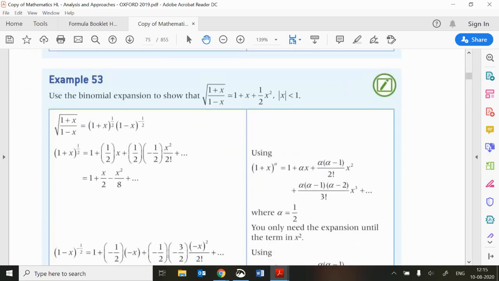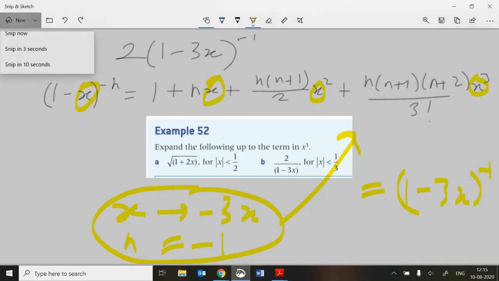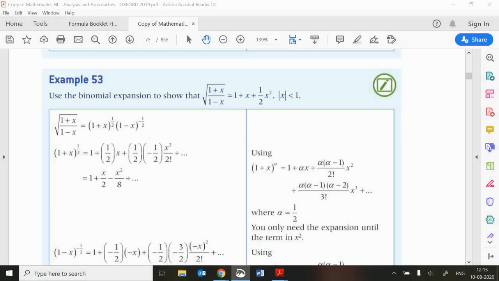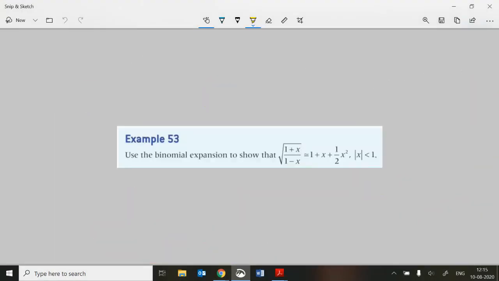Okay, so example 53. Let's take this. Example 53. So use the binomial expansion to show this statement here. And they say here is approximately equals to, which is kind of interesting because they haven't asked us to find out any further terms. So x cubed, x to the power 4, and so on are going to become more and more insignificant, seeing as the modulus of x is less than 1. So they're going to be smaller and smaller answers when we substitute in a number which is less than 1. So the first terms are the most significant terms.